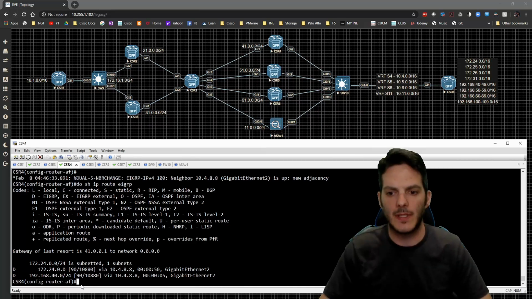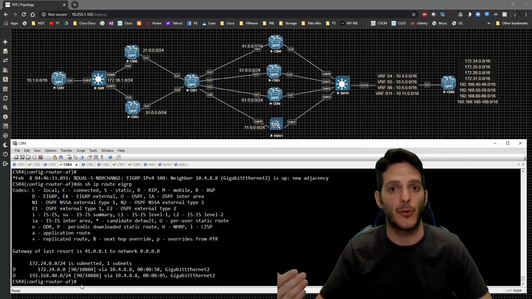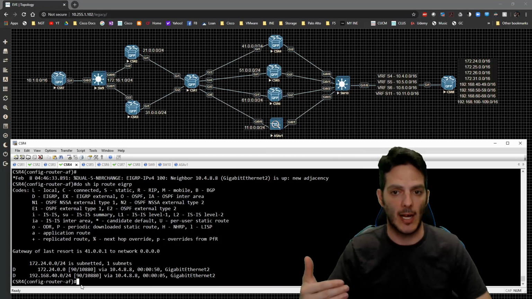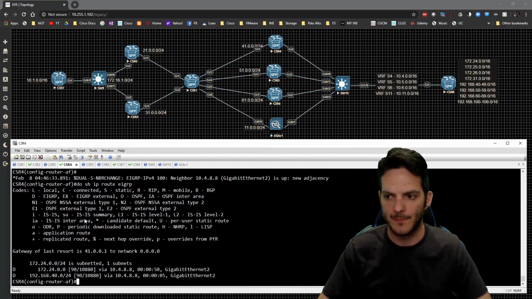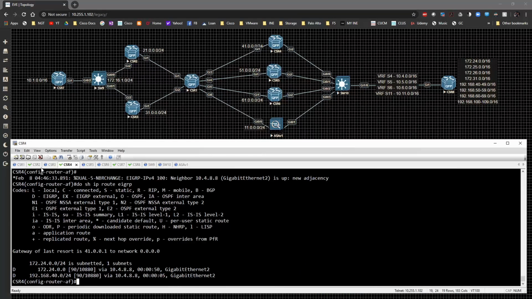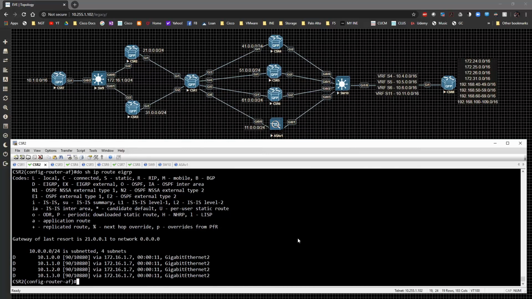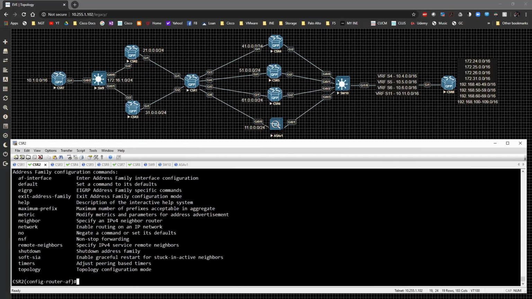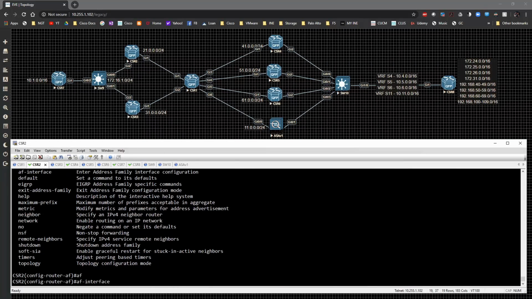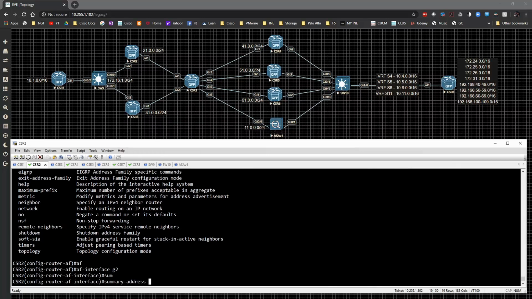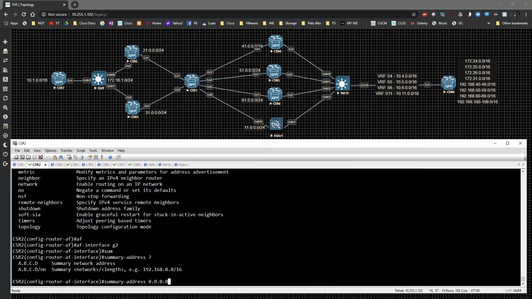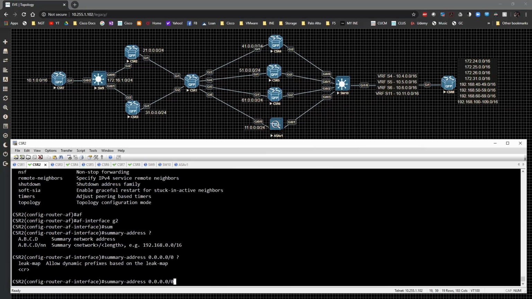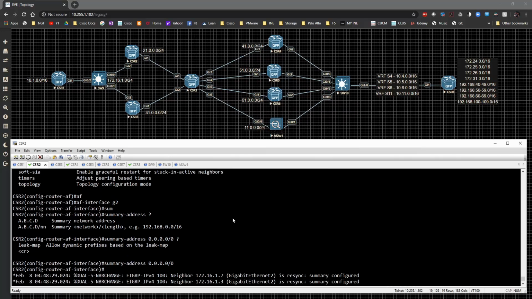So we have all of the details, all the configuration in place up to this point. Now we have to go through the process of actually triggering traffic. Now, one of the things that we have to do that we haven't done is on CSR2, I have to type in, underneath this, AF interface is going to be gig2, and type in summary address, and I'm just going to set up a default route /0, and I can set up a leak map, but I'm not going to. I'm going to send a default route down to CSR7.